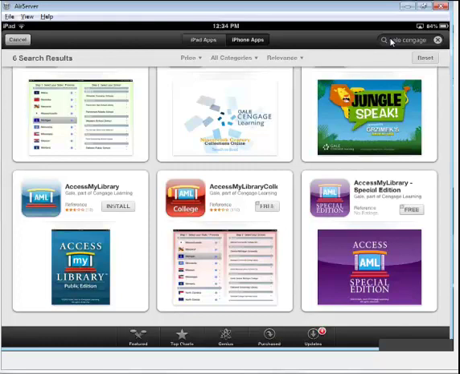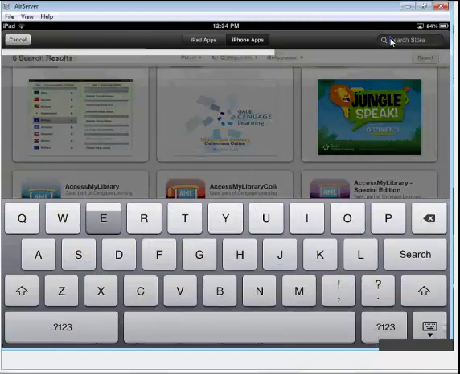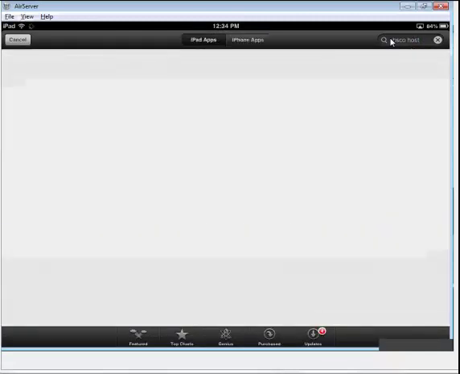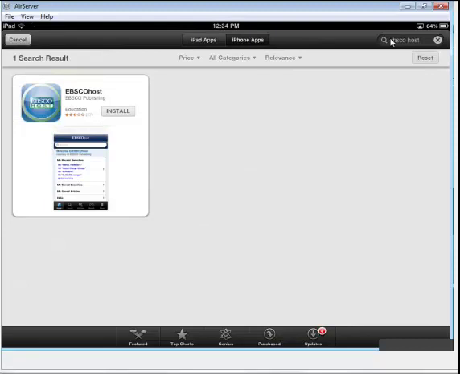The same can be done with other ones, for example EBSCO. If you type EBSCO, technically also EBSCOhost, you'll notice if you're on an iPad, nothing comes up because it's not an application for the iPad. But if you click iPhone, they do have an iPhone app for EBSCOhost. So some of the vendors do provide applications for their products. It's important to know, if that's your preferred method of how you want to get it, that some of them do have them available.